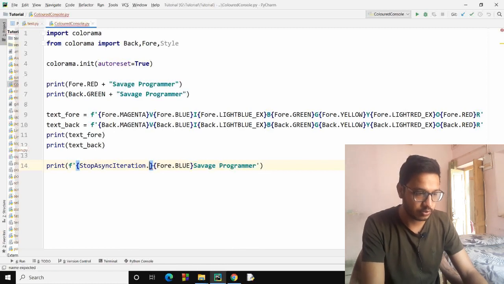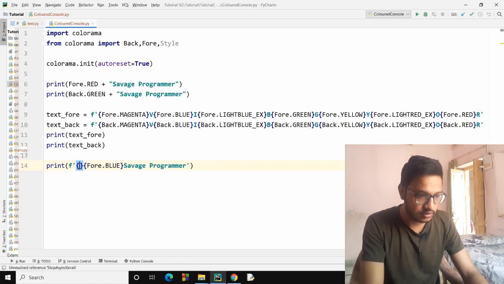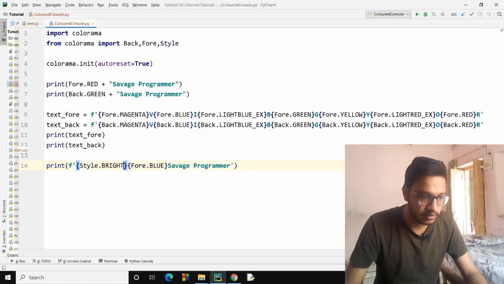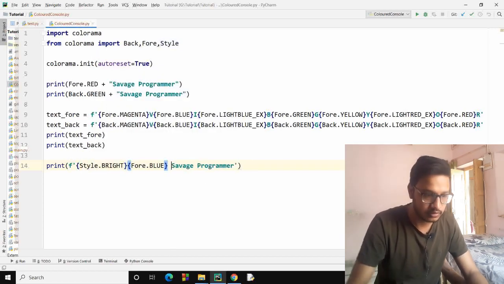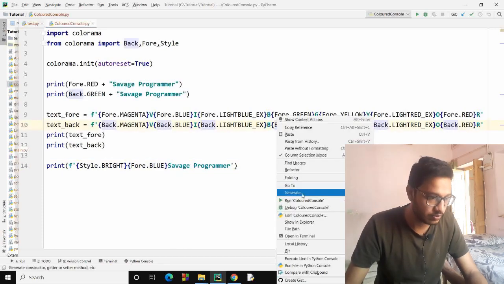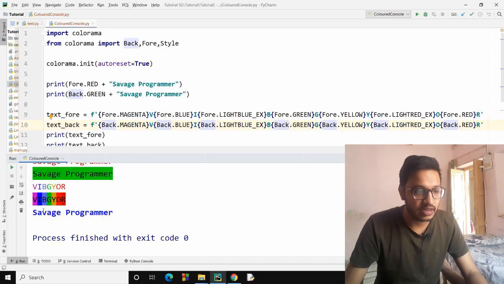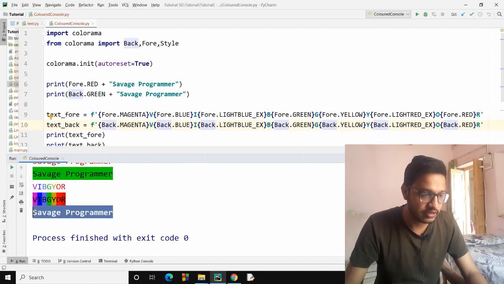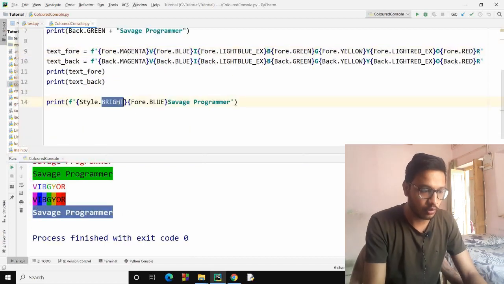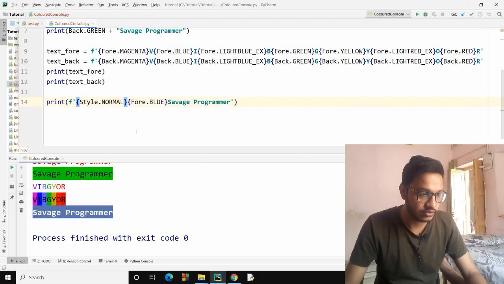Style dot, what options? Oh, sorry. Style dot, we have bright. So let's print it. Let's see the output, what it's giving. So you see, the bright looks like this. Let me do it normal to show you the difference. Right now it's looking like this.